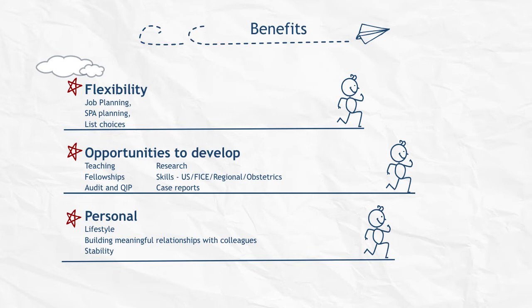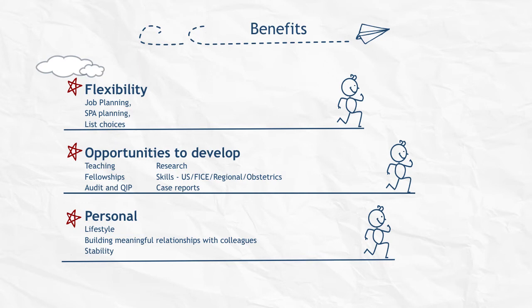As I said before about fellowships, again, aiming particularly at certain skills, maybe ultrasound and FICE, but also you might have a job with a heavy commitment in obstetrics, or getting regional anaesthetics signed off and doing more practice in regional anaesthesia to develop your skills. There's also vascular access and all sorts of different specialities in anaesthetics that you can spend time developing your skills or doing specific fellowships in.